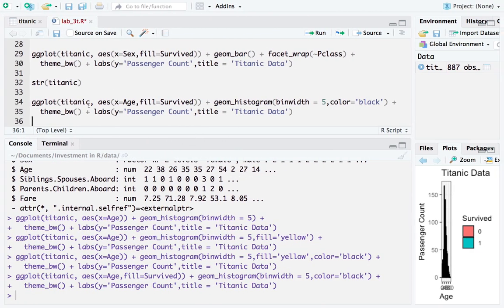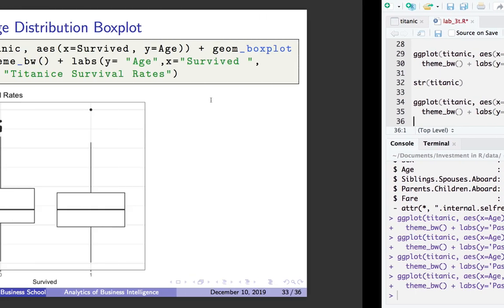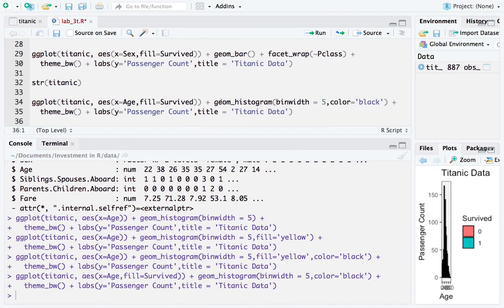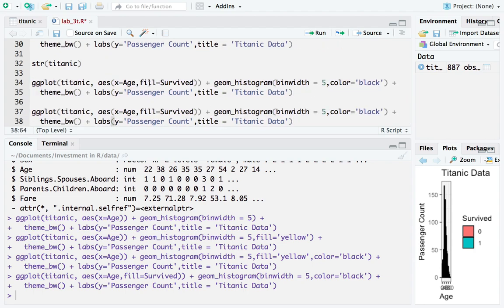So here, survived, age, I'll take this again. I have the age, but I'm going to switch it up a little bit. Remember, I'm doing it between age and survived, so it's going to be X and Y. When we're doing a comparison between numerical and categorical, which one goes on the x-axis?